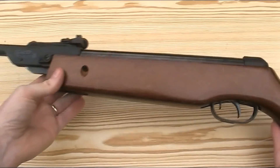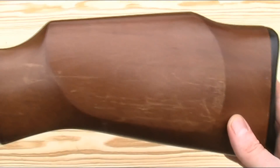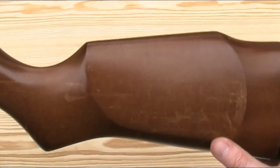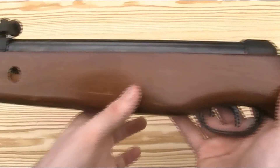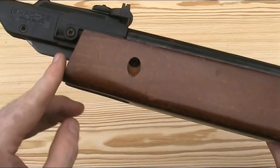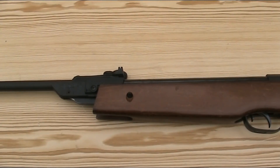It has a sporty style hardwood stock. I'm not 100% sure what wood that is, but I suspect it's probably beech finished in quite a dark lacquer. It has a nice raised cheek piece, which technically makes it a right-handed gun, but I don't think a left-handed shooter would have too much of a problem with it. The stock is quite squared off with some sharp lines and corners, particularly on the fore-end. Most of the photos I've seen of Expo 26s have a much more rounded fore-end, especially the newer ones. I think this particular example is an older one, so I suspect that was a change they made at some point during production. It doesn't have any checkering or finger grooves, and in all honesty I'm not the biggest fan of the look of the stock, but it's comfortable and practical enough.